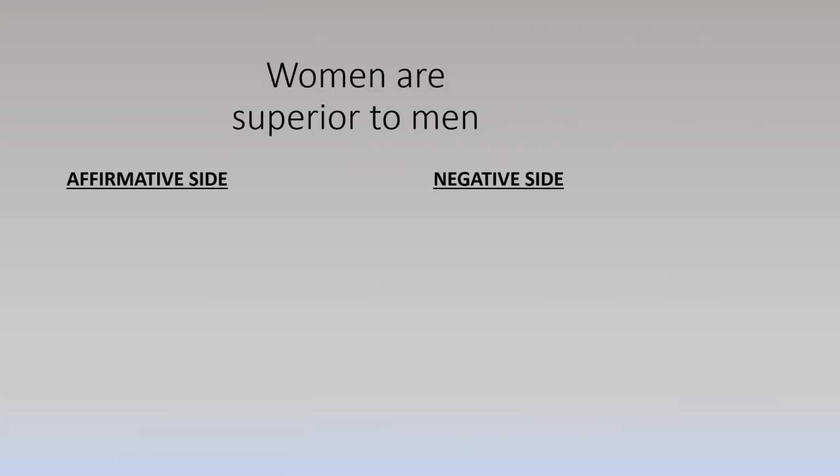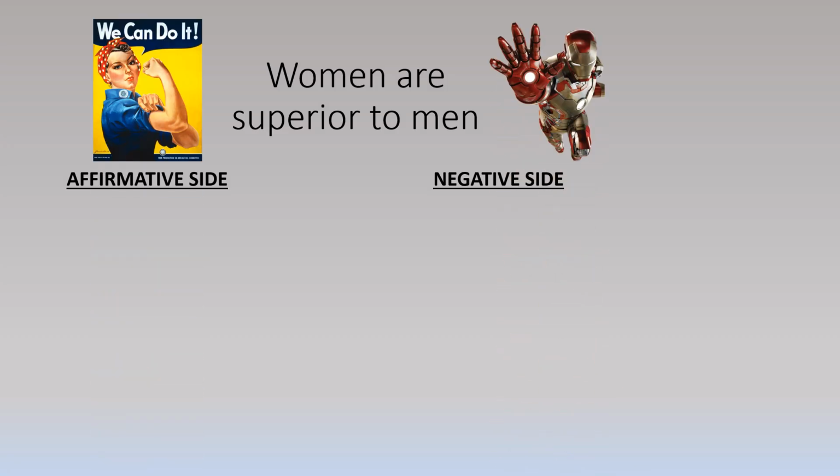This would be something we would do in class, but I want to spend time doing other things in class. So let's say that the topic is women are superior to men. Now you'll learn about these concepts of the affirmative and the negative. I'll talk about those next week, but just know that you will get to that. So we've got here some pictures to help remind you which side is which.